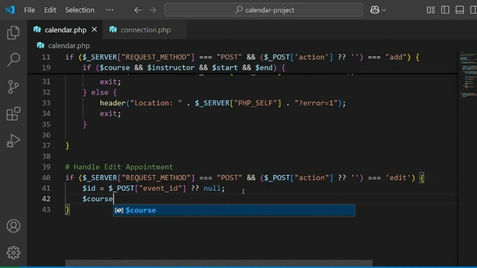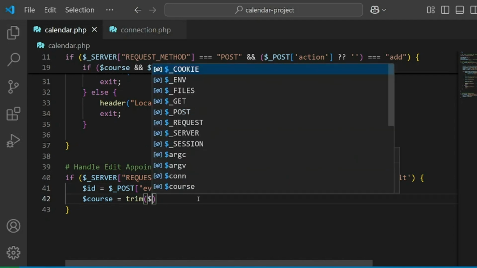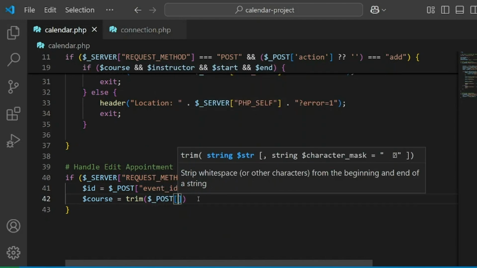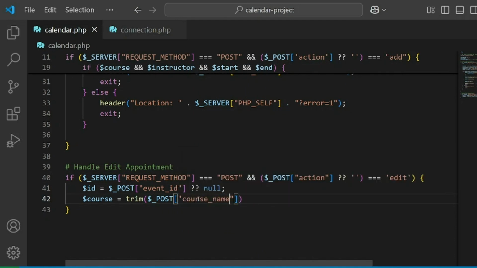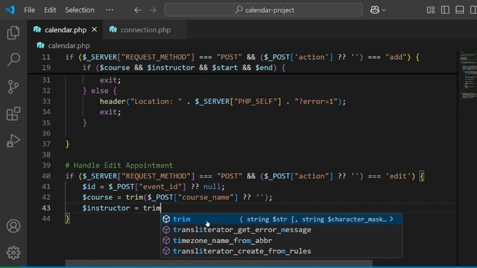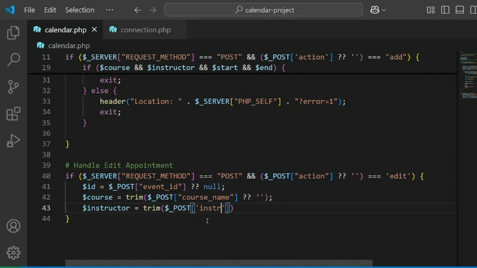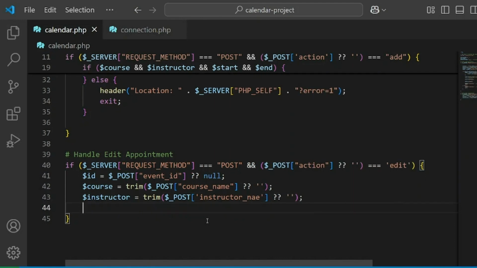And then course, the course name equals trim. Trim takes a string and trims it. So trim post, and then also I will select the course_name attribute, and then put double question marks, and then specify empty single quotation marks. Instructor, I will get the instructor name from the sent post variable, and then specify instructor_name, and then specify it as null, otherwise as empty string.